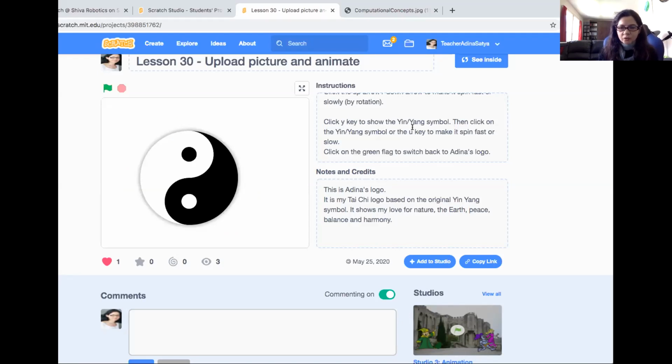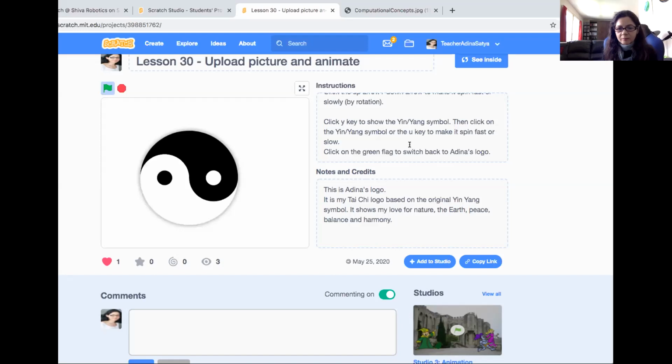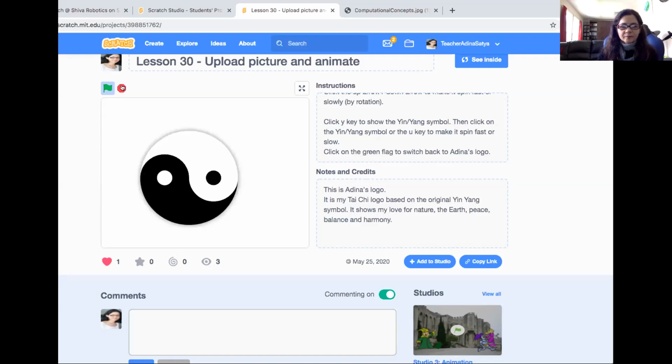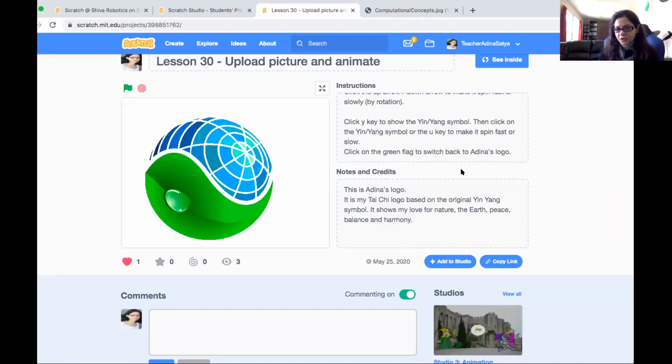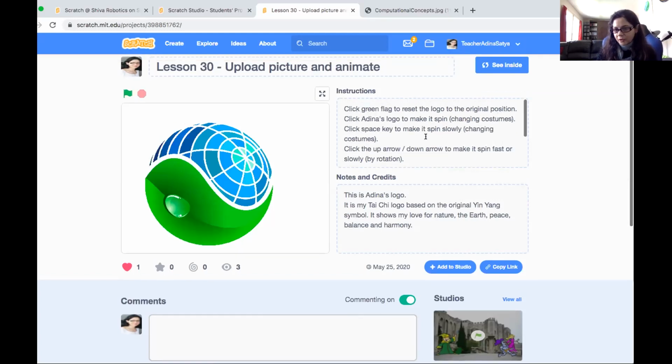And we do the same thing to this symbol. I press the U key to make it spin. And make it spin faster. This is a very interesting effect. You can see. So you can find your own pictures that you choose to upload your own picture instead of the sprites if they offer particular features like this one does, or if you just want to use your own, you know, library of symbols or what kind of photograph or pics that you collected.